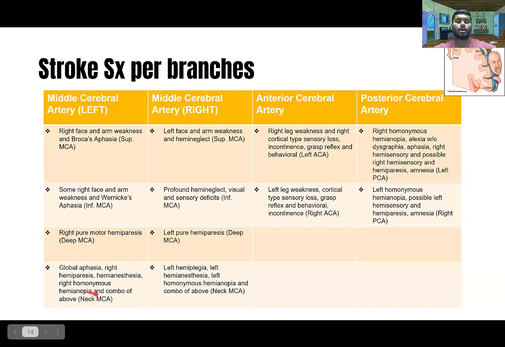And it's something called right homonymous hemianopia, right? So right homonymous hemianopia is when you're unable to see the right side of your world. And in lab, I explained this is different from losing just your right eyeball, because you still see some of your right vision with your left eyeball, right? You can try, but if you close your right eye, you can still see stuff on the right side, right?